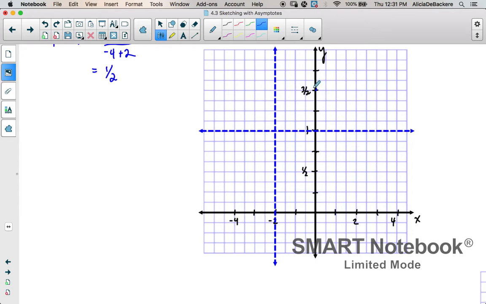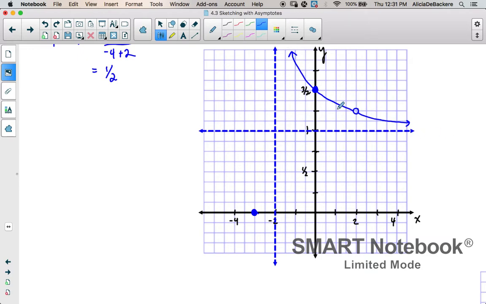I know that I have a y-intercept at 3 halves and an x-intercept at -3. I know that I have a hole at 2 and 5 quarters, so that's going to be right here, right? Each one of these ticks is worth a quarter, so for 5 quarters I need to go up 5 ticks. And then I'm going to get closer to my horizontal asymptote as I move to the right, and then over here I'm going to get closer to my vertical asymptote, and then just connecting the dots.